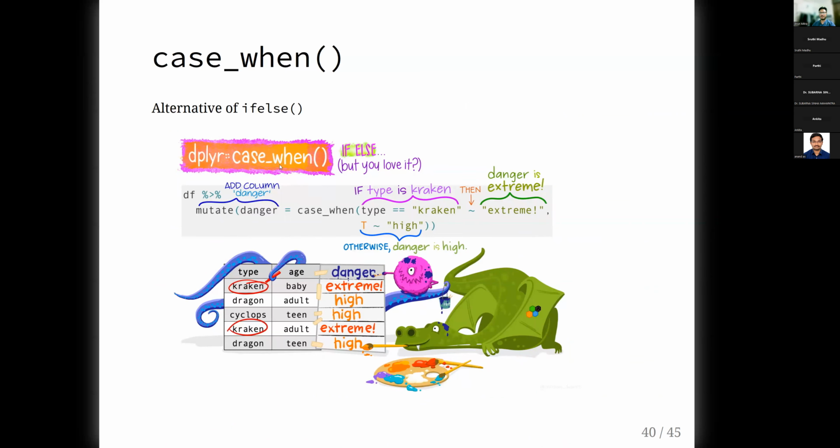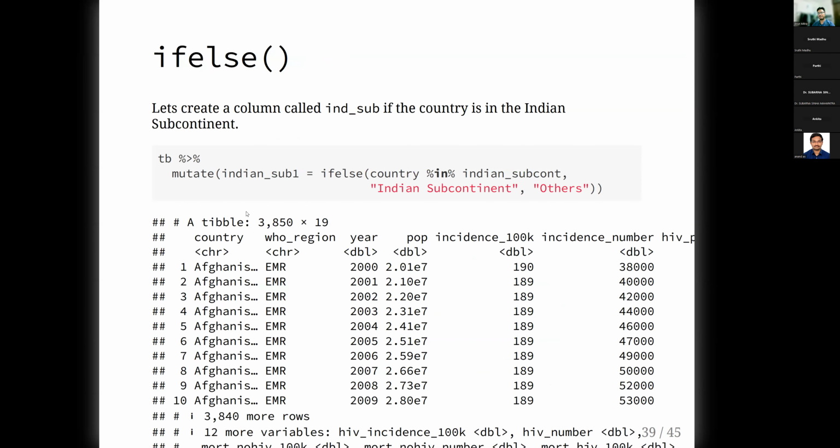There are a number of variants of if else. One is case when. The idea is that if you have only 2 things, like if this, then do that, if else is fine. But if it is more complex, if you want to say that if age is less than 1, call infant. If age is less than 5, then call under 5. If age is less than 10, then under 10. If age is less than 24, then youth. If there are too many if else, then a better way of writing things would be a case when.